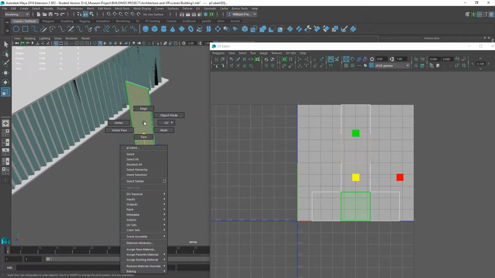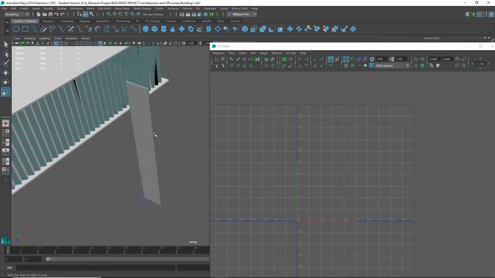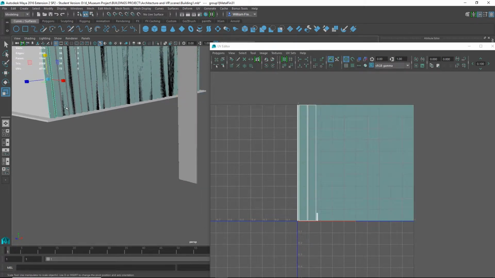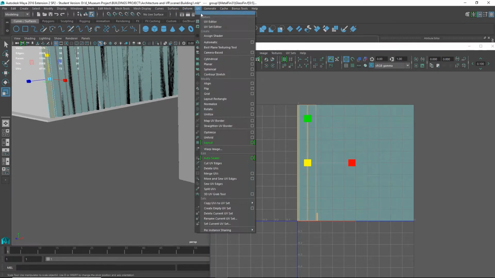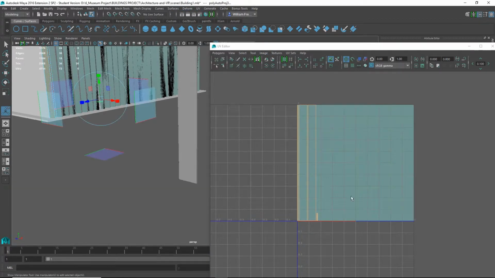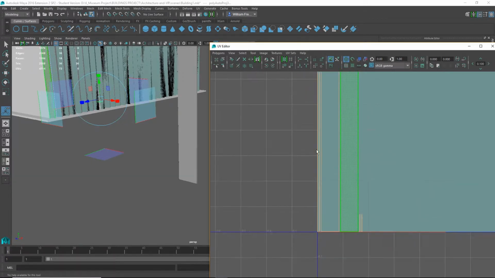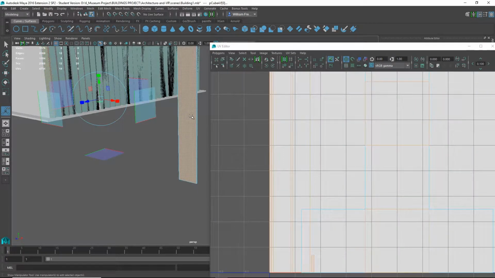So in order to apply the right mapping, I would just select each one of these parent objects. If you select them all, it won't work. And then I would select face, select all the faces in the UV map editor, and then under UV, click automatic, and that's how you get your automatic mapping here. That would set them up so that they're appropriately mapped, these small ones, so you don't get as many texels per map.